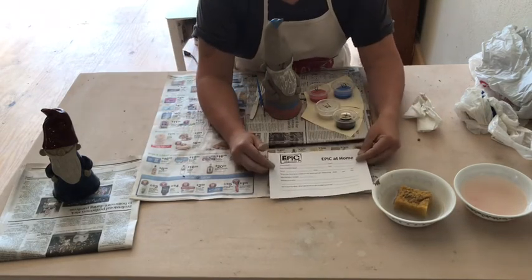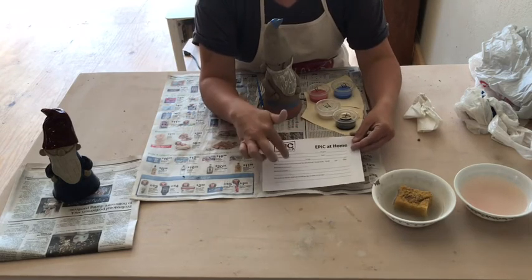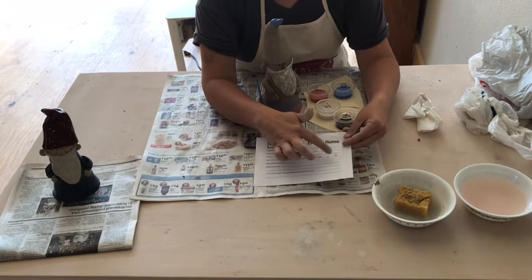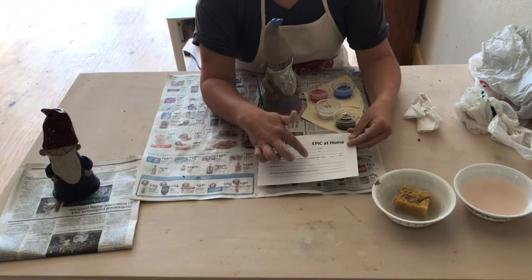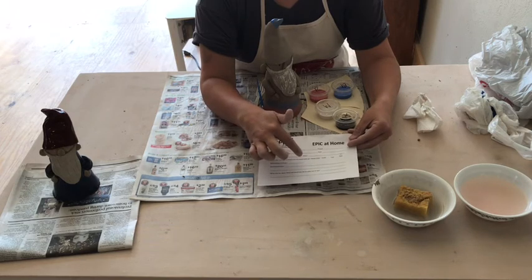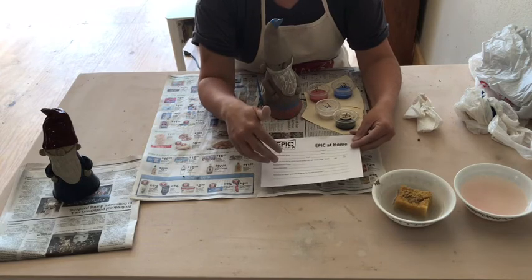So it's pretty self-explanatory. Your name, the project, which is Garden Gnome, your parents' name, the date, their contact information, how you want us to let you know that your project's done, the names or initials you wrote on the project. This is really important. So did you write your full name? Did you just write your initials? This will help us know whose project is who.